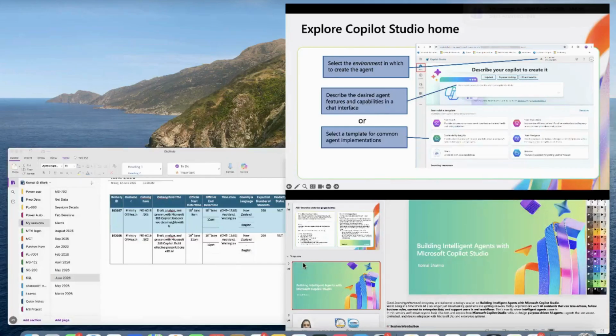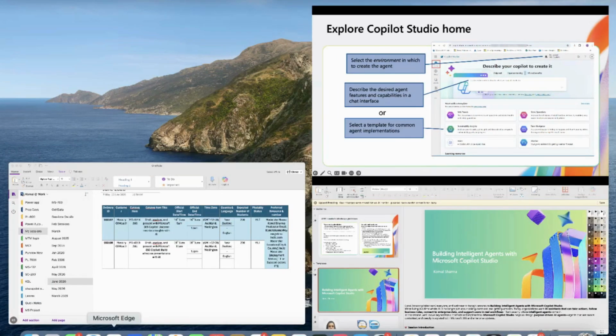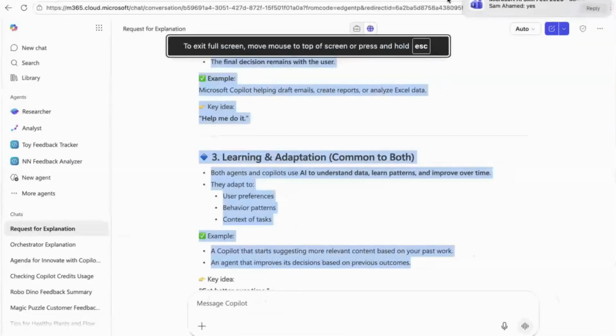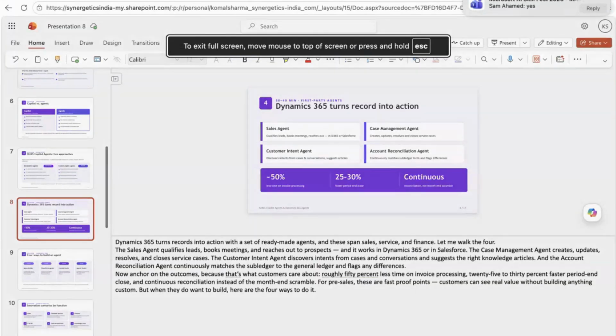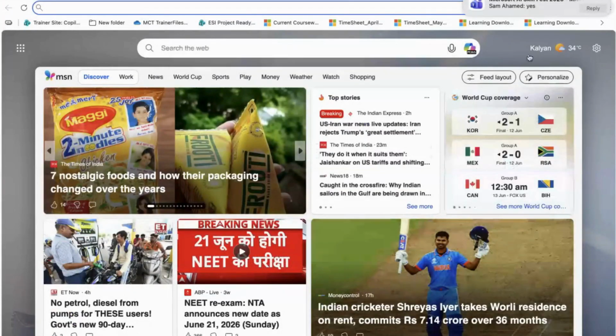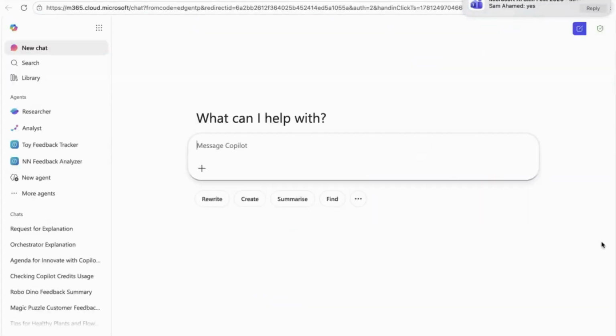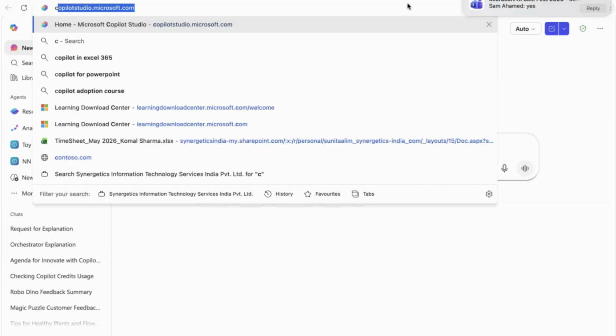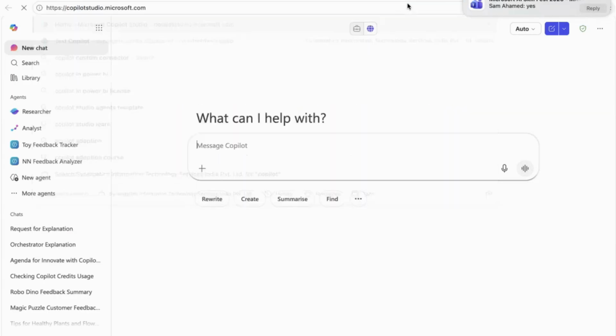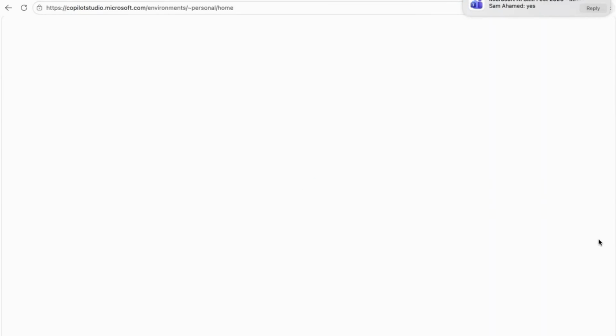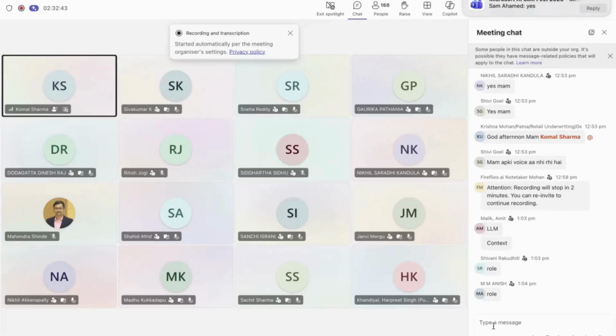So team, by the time I log in to Copilot Studio, I want you all to quickly mention what type of agent you want to create. Can you just quickly mention in chat? What do you think? What type of agent do you want to create? If you are, let's say, from marketing, you may want an agent that helps you analyze marketing data. You have just completed one survey, right?